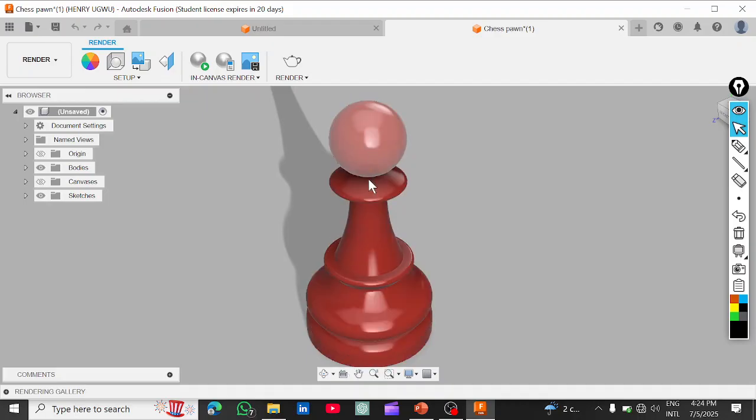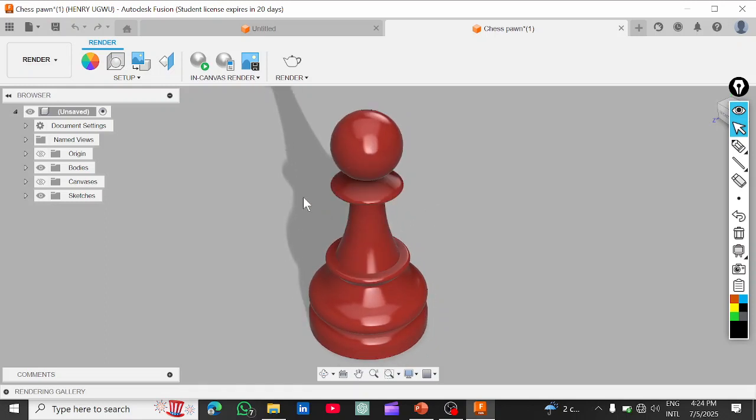You can apply any paint or any color you want, and when you add physical materials, the color will still be there. The physical material does not affect the appearance of your design. So the first thing you will do is add our appearance, and you can activate that using the keyboard shortcut A.